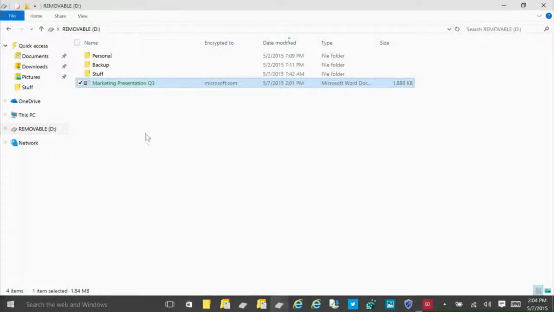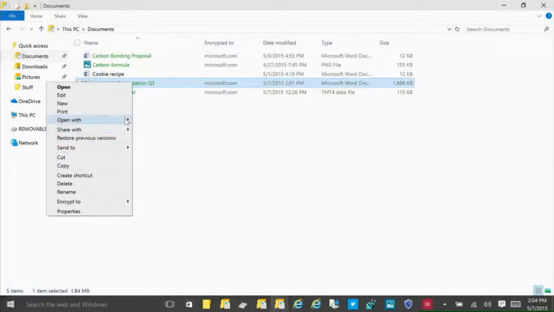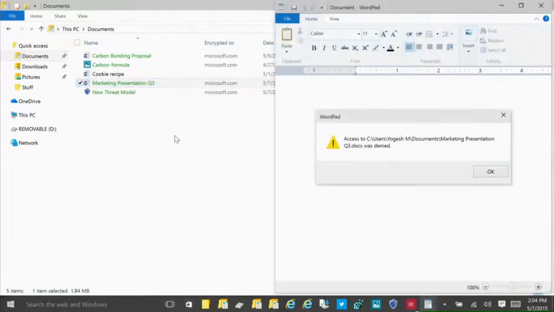Now let's go back to the documents folder and talk about a few other scenarios. So I talked about protection being applied to the files in such a way that only certain applications can open those files. So let's see that in action. In my configuration here, an application, WordPad, is not on the allow list. So I'm going to go to my file here and try to open it with WordPad. As you can see, because WordPad was an application that was not on the allow list, that application got an access denied.